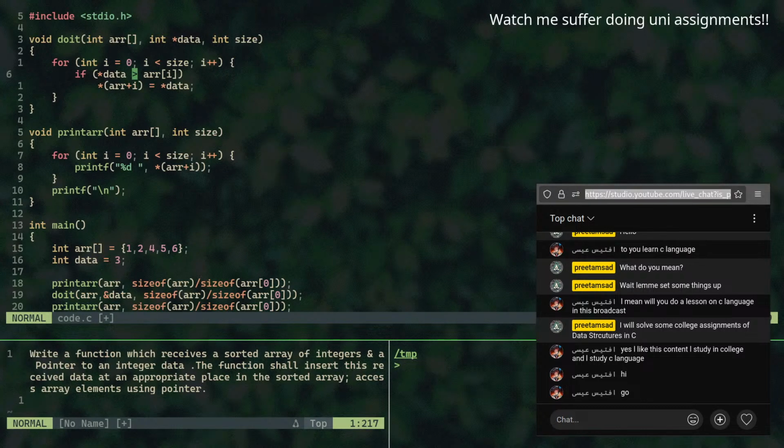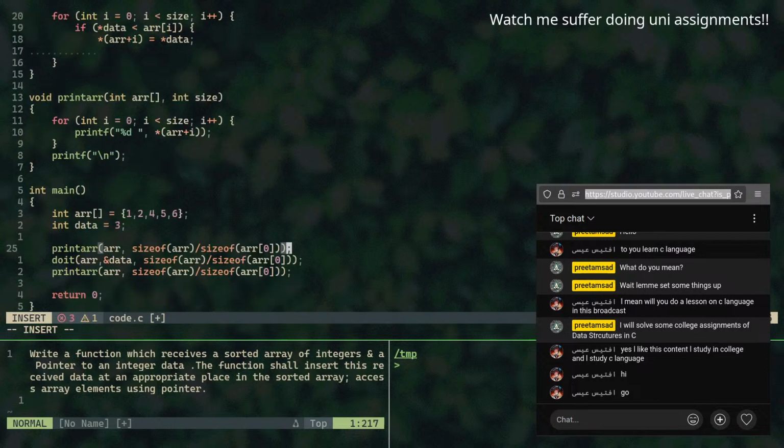So it should be less than, and I would replace 4 with 3. So there should be a break statement here.